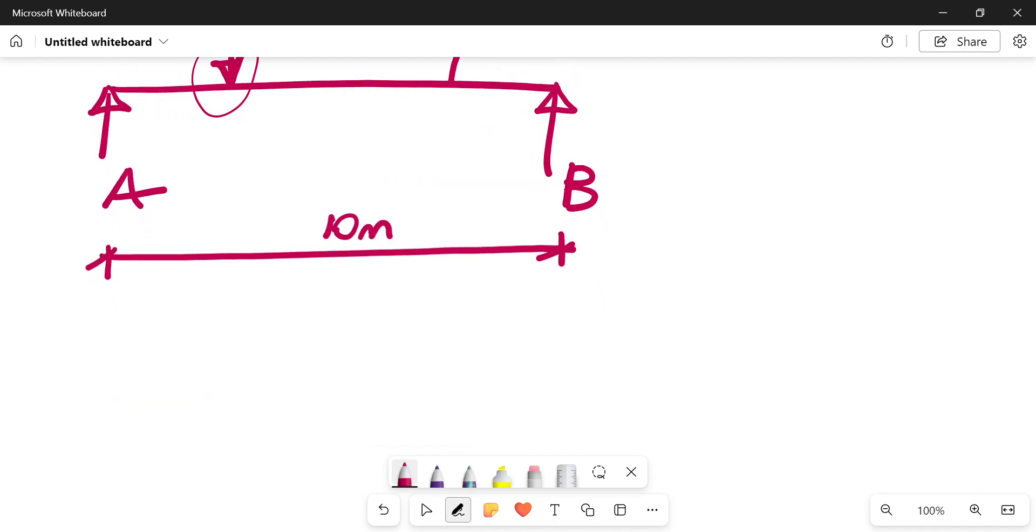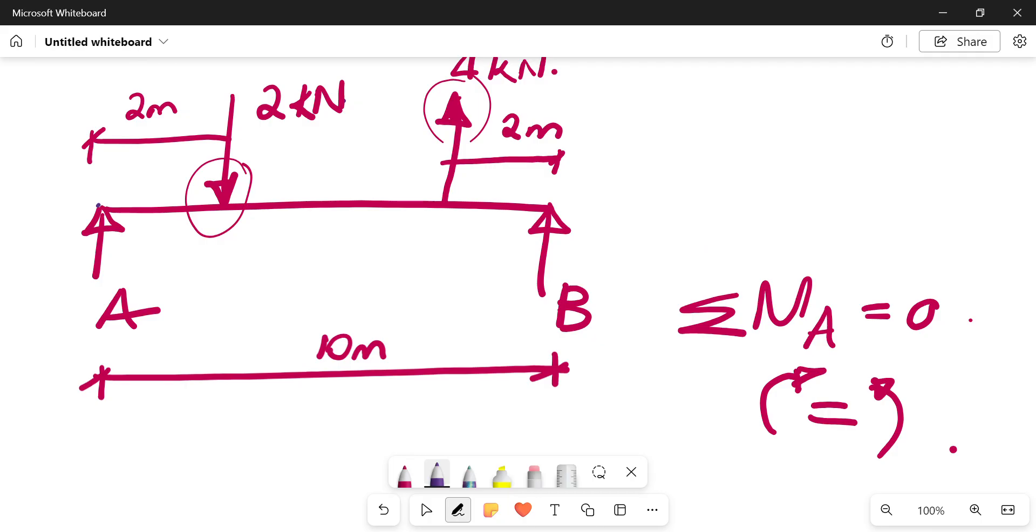So where you start is completely up to you. But all you need to know is when you take the sum of moments at A and equate them to 0, anticlockwise should equal anticlockwise. Then you'll be able to calculate the unknown. So when you take moments at A, let's say it's you standing on here, right? You're trying to calculate the perpendicular distance that this force is from point A. You're not calculating the distance. You're calculating the effect of this force. And the only way a force can have an effect is if it has a perpendicular distance from a specific point where you're standing.